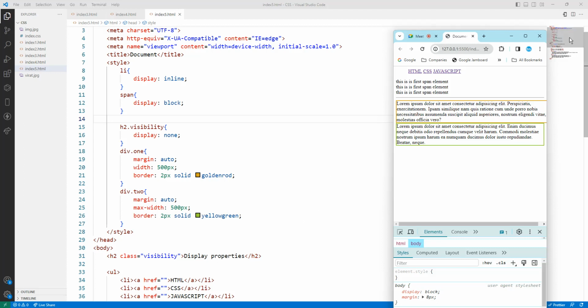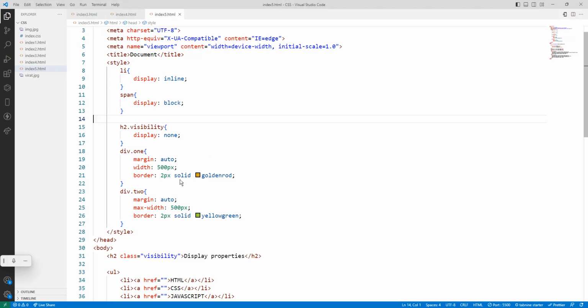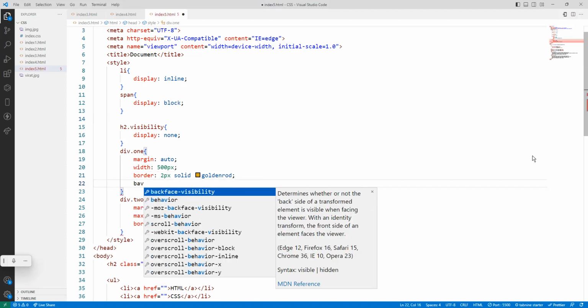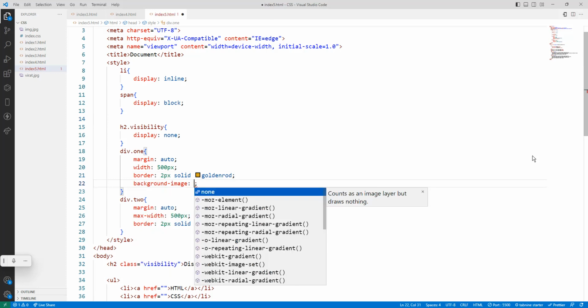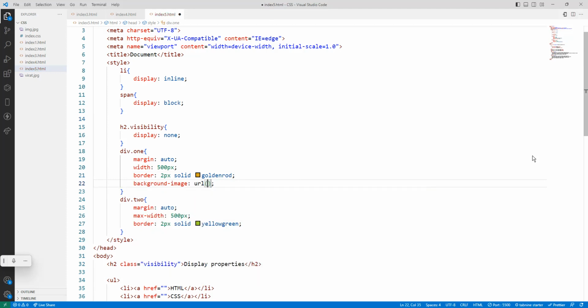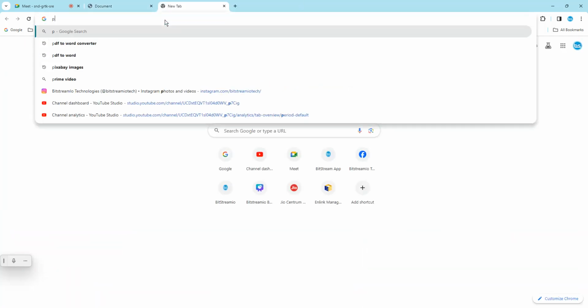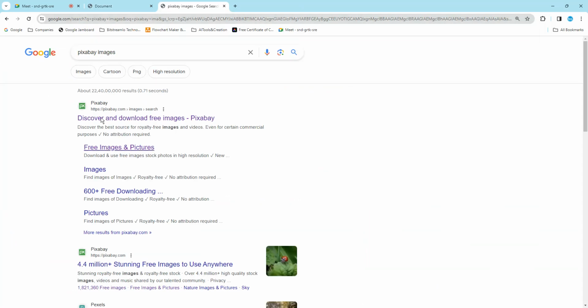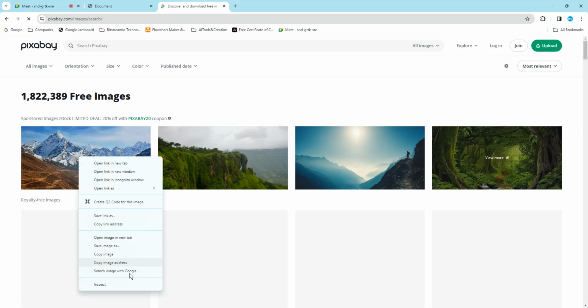Instead of this, what we will do, we will use one more property called background image URL. So I will take a dummy image, you will get to know. I will right click, inspect.